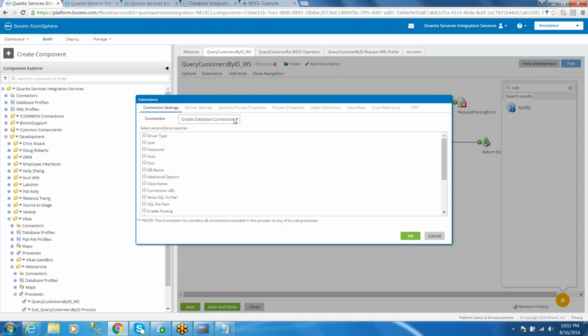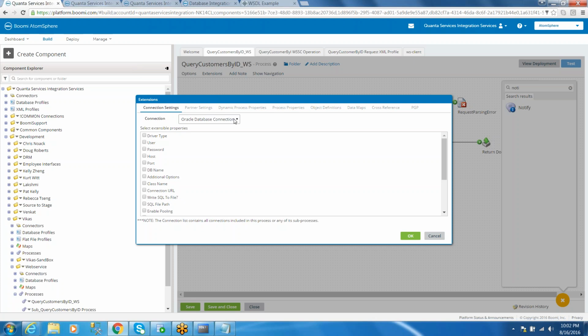Now I am running my process in the development environment. I may be using different credentials for connecting to the database. At a later point of time, I may be deploying this process to the UAT server. The UAT server may have different credentials. The source and destination application server credentials might be different.